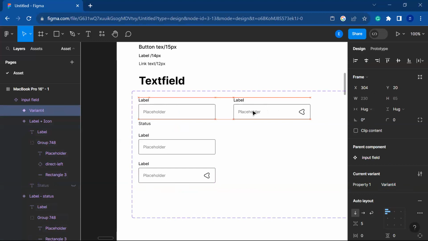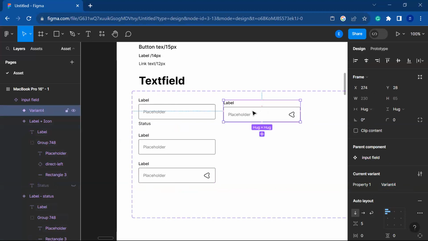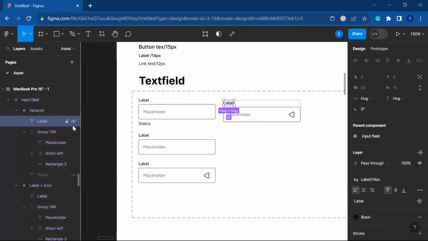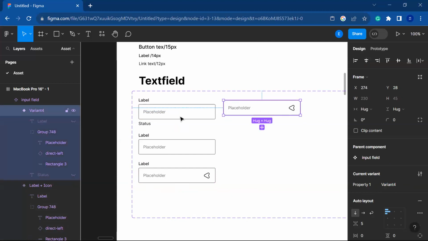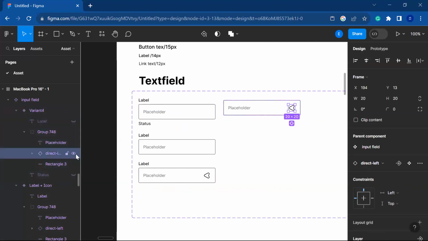And this one is going to be without label. I'll hide the label, and what I need is I will now make the status visible. I need the status, so I can make the status visible.